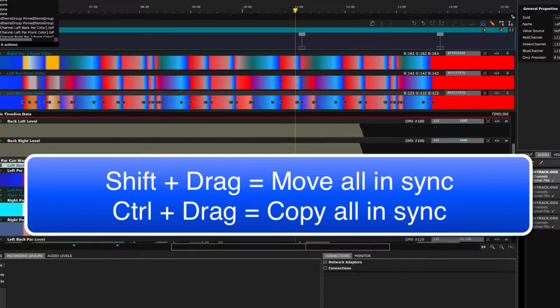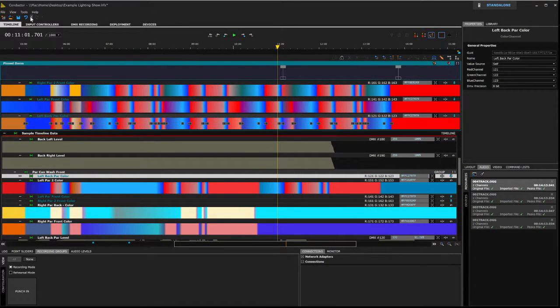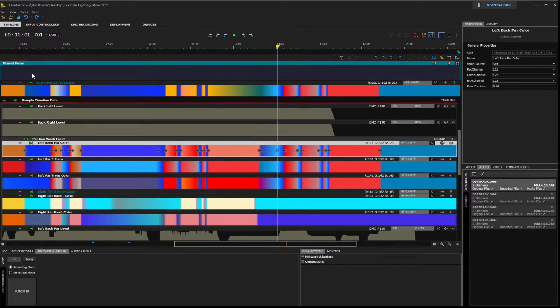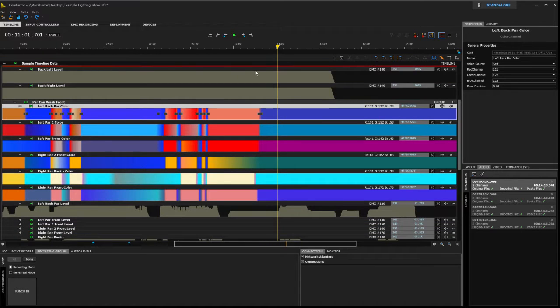If I wanted to undo all those, I can go all the way back. Let's see how far we can go back. Let's go back a little further. There we go. So I can undo all of those in one simple step. This is very powerful for creating and replicating chases across similar RGB PAR fixtures, RGB LECOs, anything where a color engine would be identical from one fixture to another.